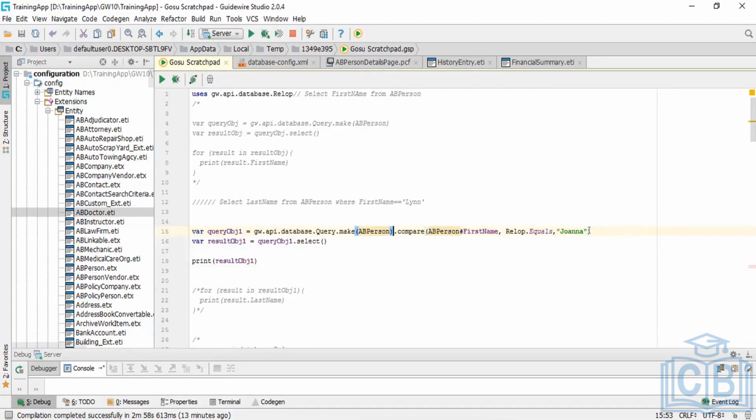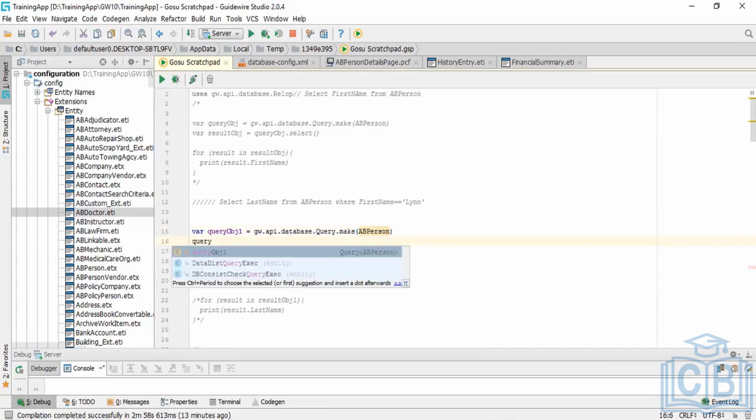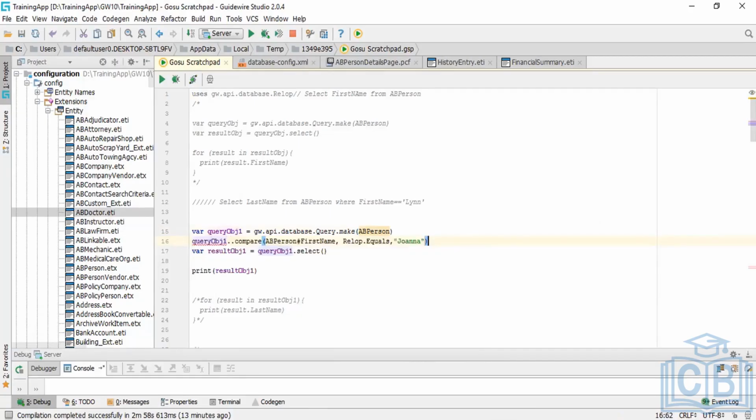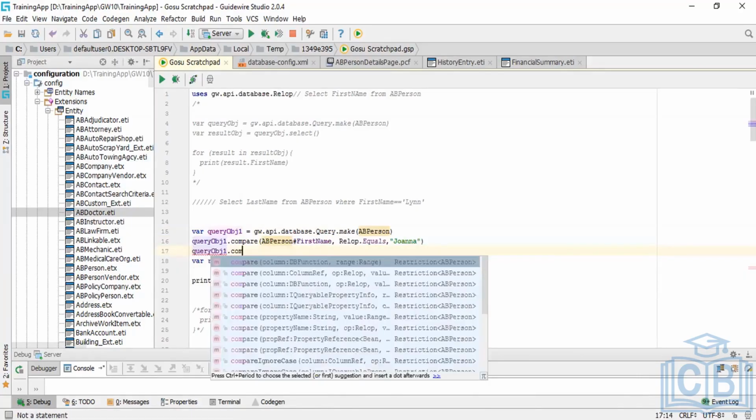Let me remove this. I want to write an AND constraint on the query object. I'll give query object dot compare. This is the first constraint. The second constraint which I want to add is another compare.